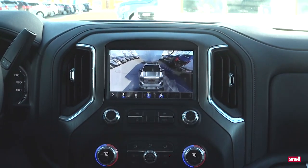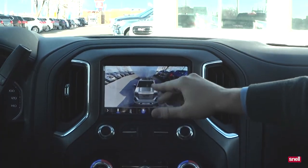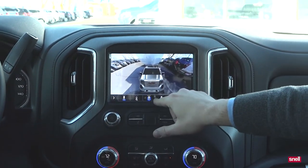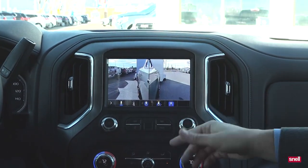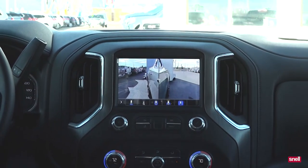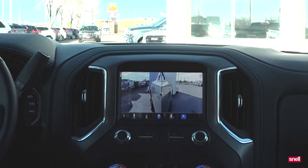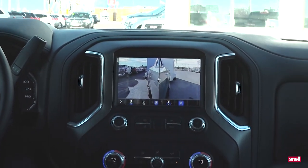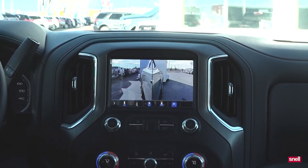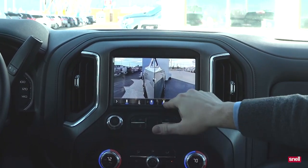And then this is kind of an augmented reality — you can look really close and see it's not actually me in there, but this is what it would look like if there was a camera pointing out, which is pretty cool. This is going to give you a camera down both sides, and this is going to be a very popular camera view when you're driving down the highway just to make sure you're staying between the lanes. But if you're turning right or turning left, that anxiety of not wanting to clip that car or that pole — how wide of a turn do I have to make coming out of an alley — that's addressed here.